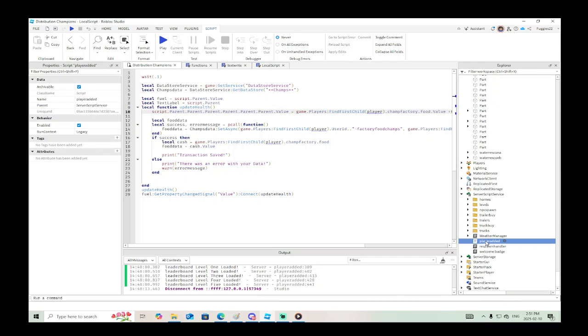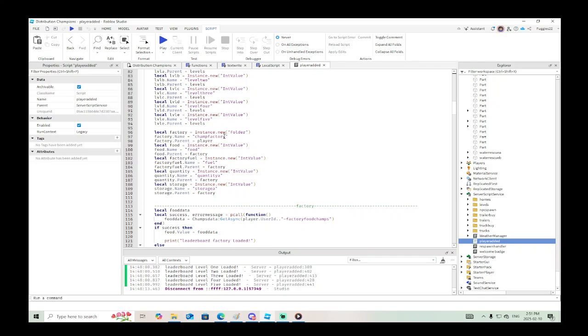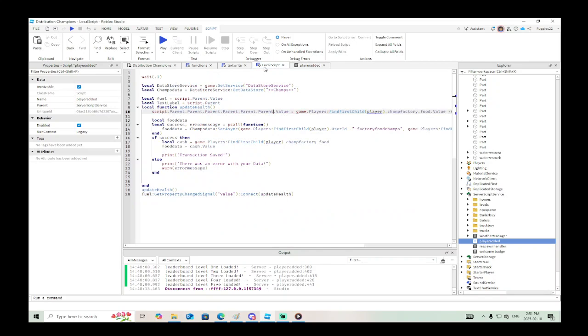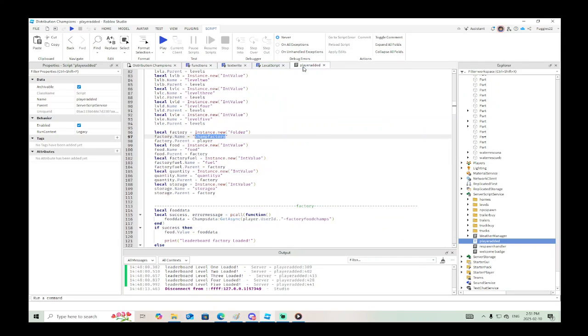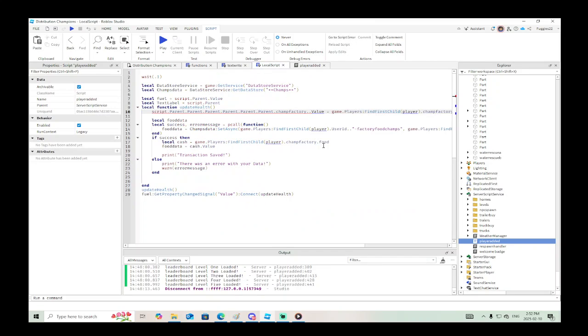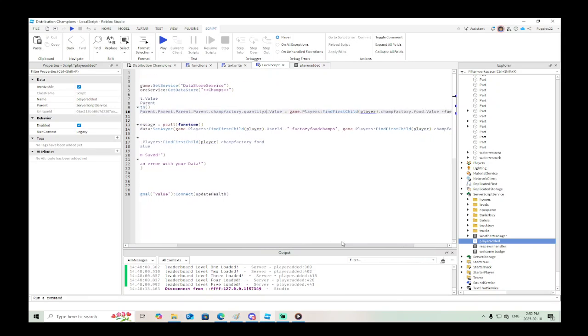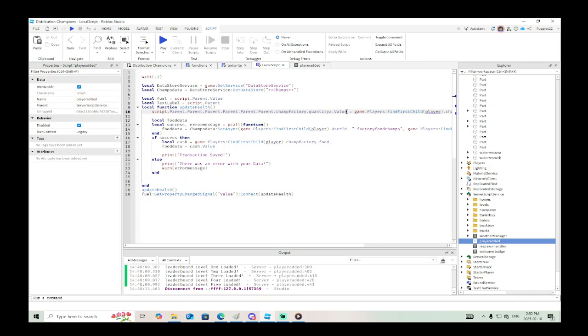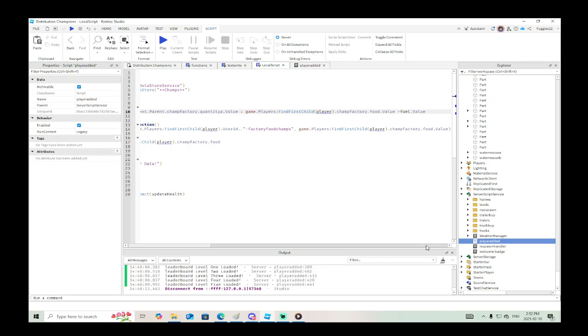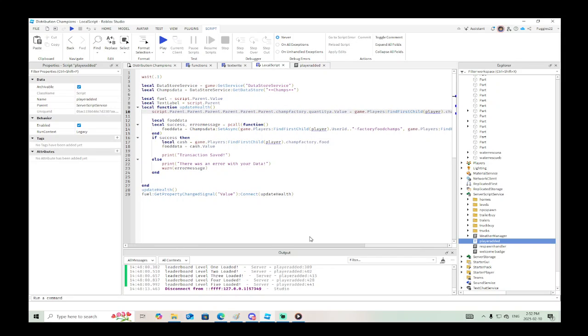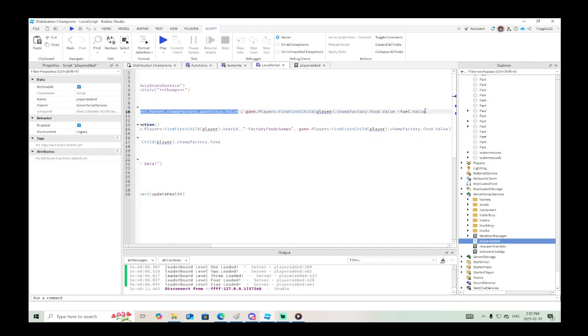Then if we say player added, dot champ factory dot quantity A dot value equals itself, but plus fuel.